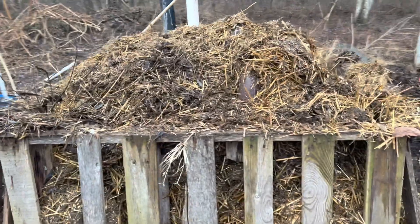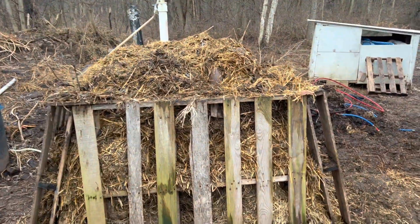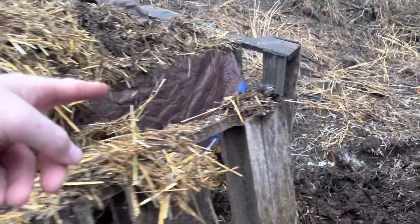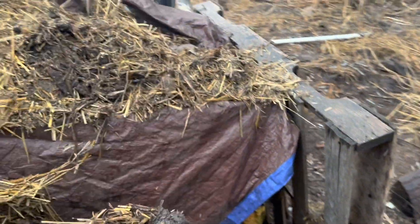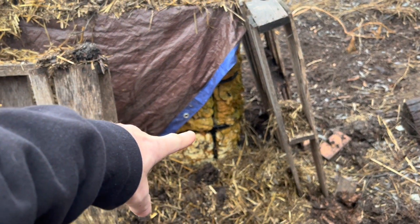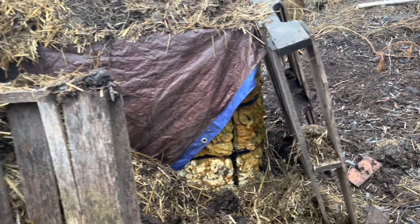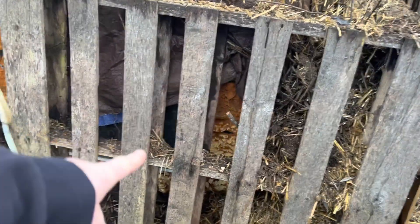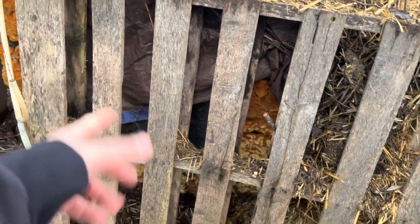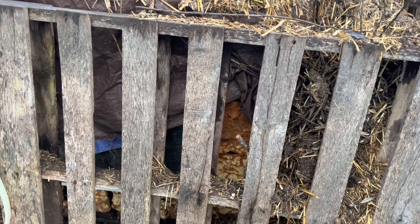The chicken coop is all clean. The biogas digester is covered. Throughout the winter, I'm just going to keep putting straw and chicken poop on it. I've got a tarp on it — that way when I want to, I pull it right off and it'll be fine. I've got spray foam, but the thing is with the IBC tanks, they're wrapped in metal, and metal is a great conductor of cold. There's a window in here where the sun will get in throughout the winter and just keep it somewhat heated.